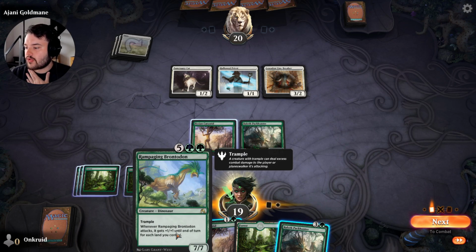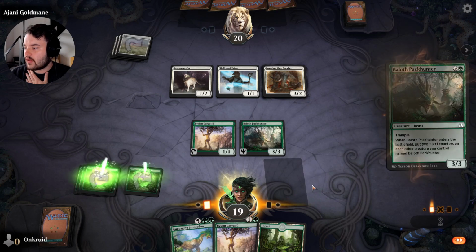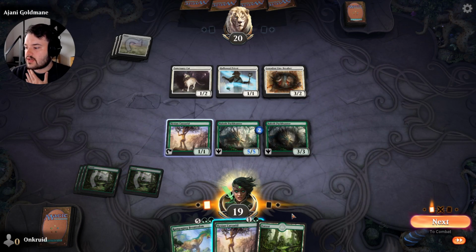The Rampaging Brontodon, but come to think of it, we wouldn't even have enough mana either way, would we? This is 4 right here, and we could tap 2, and this needs 7. No, we're still 1 short. So what we're just gonna do is play the Pack Hunter, and now you will see this guy get 2 1/1 counters.